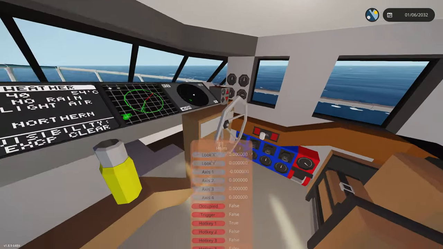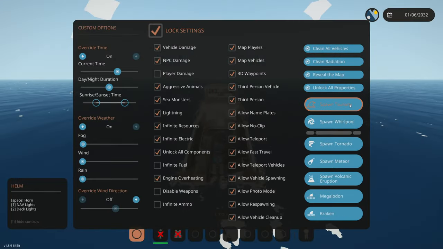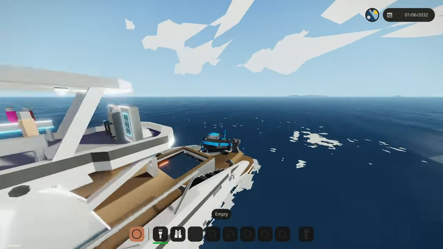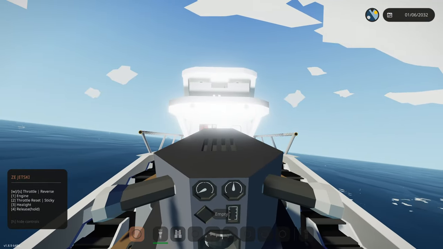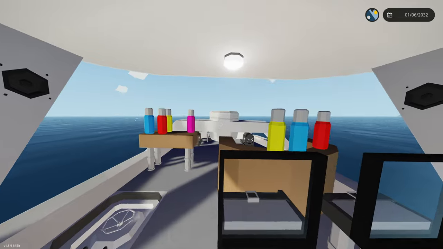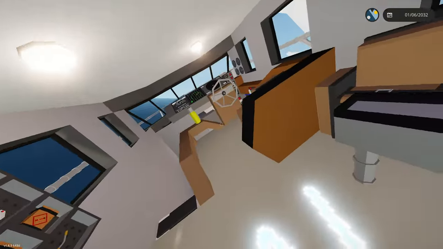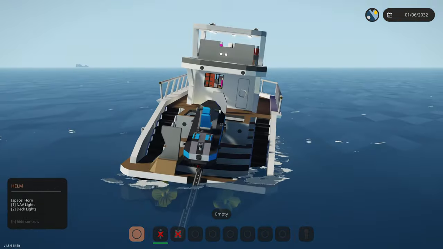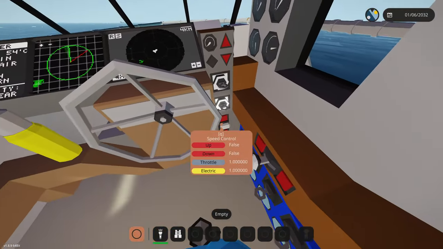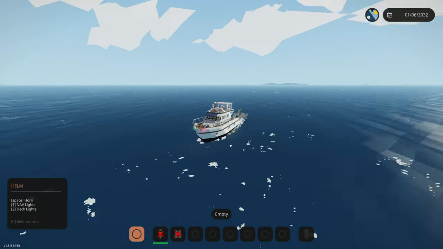Let's go ahead and try maybe spawning a tsunami in and see how this thing does. So tsunami spawned in. I've actually never tested a tsunami against this thing. We're gonna turn off the headlights on this jet ski here because those are really bright. Okay, there we go. And tsunami spawning somewhere. Let's not capsize the boat. Actually, I don't even think this thing can capsize, but let's go ahead, turn on all engines full speed here and see where this tsunami is spawning from.